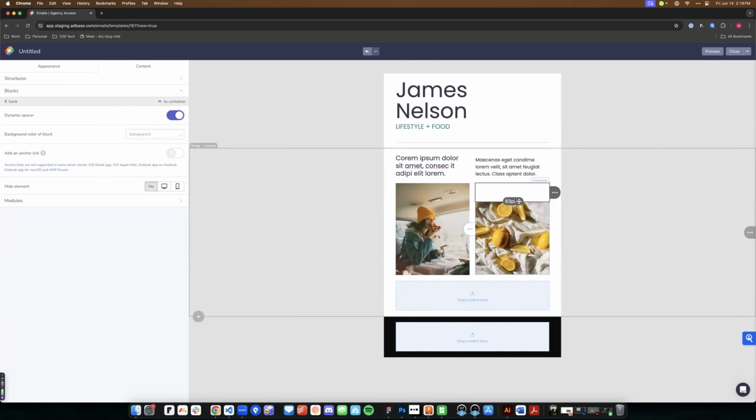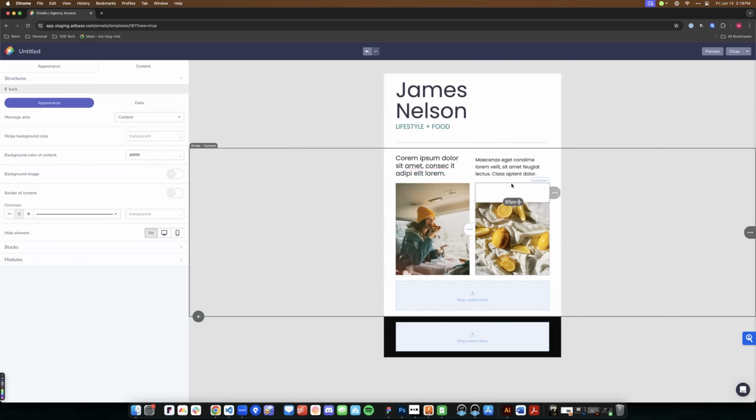As I adjust, I'm going pixel by pixel. If I see the next section move down 1 pixel, I know I've gone too far. So 65 in this position makes it so that our content is totally aligned. It's a great way to do that.